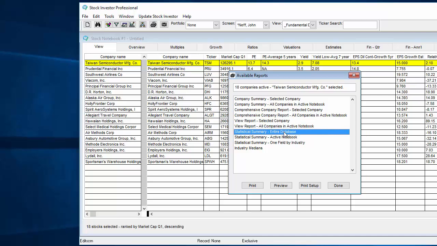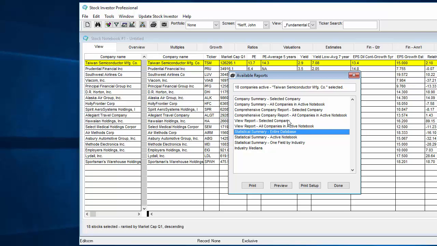Just as views allow you to display select data fields, they can also be used to print reports that show only the specific information that interests you. A view report allows users to print company, industry, and sector data in a tabular format. Data can be printed either horizontally, with company names running across the top of the page, or vertically, with company names listed down the side of the page.